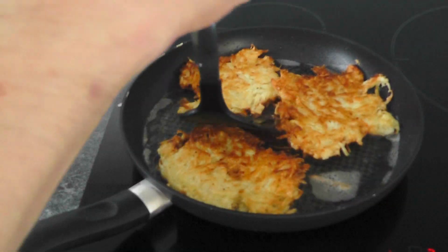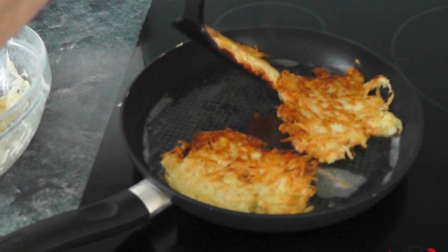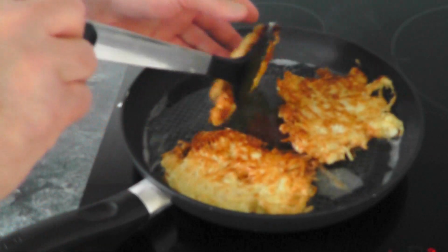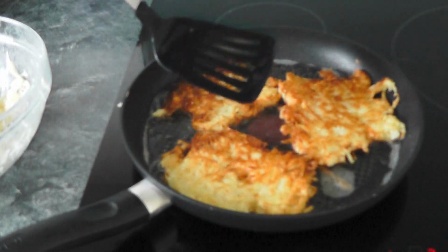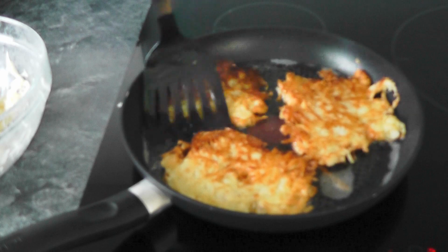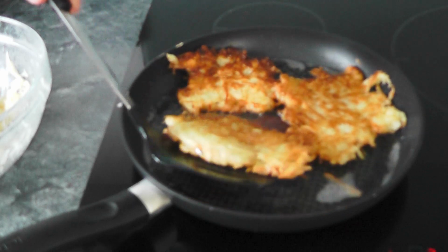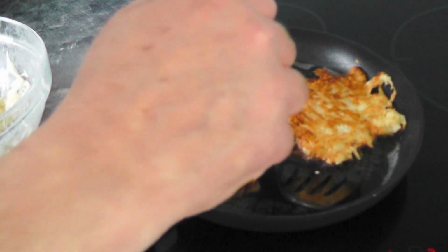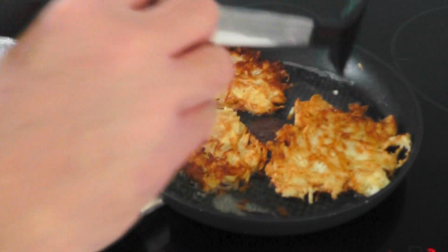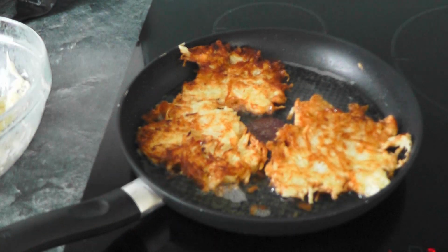Now I'm just going to again check on this one here, see how we're doing under there. Looking good. Now I'm just going to flip that one over for 1 more minute, and these ones are pretty much done. Again, let me have a look at this one. Yeah, that looks good. Again, I'm just going to flip that over 1 more minute. I think I'll leave that one. That'll be nice on both sides then.